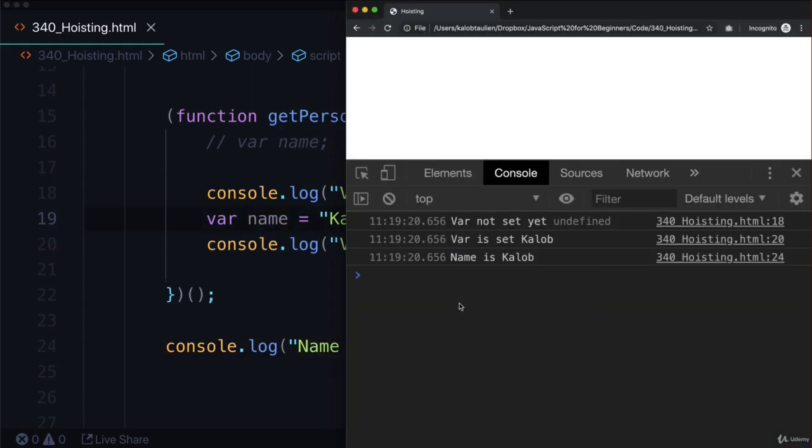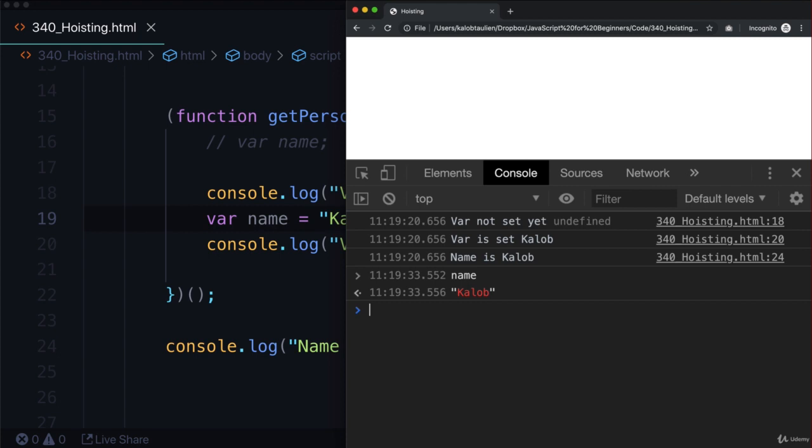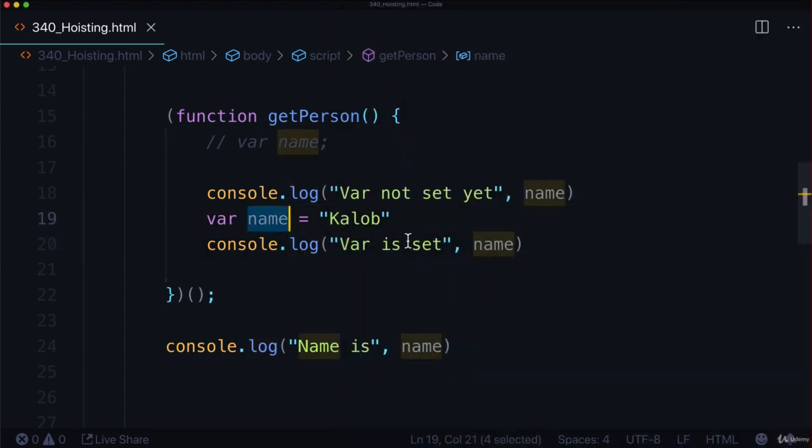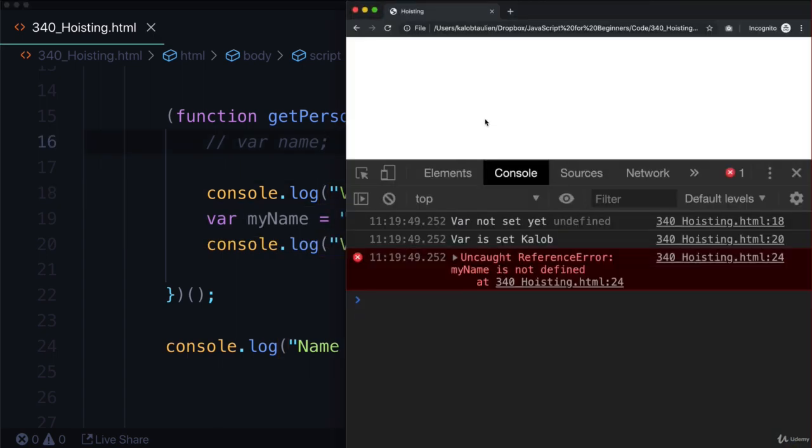So when we refresh our page, this is embarrassing because it still says my name is Caleb. Actually, the reason for that is because I have history in here, a variable named Caleb. If I just did that, it's Caleb. If I changed this one, let's change all of these. Change that one, and that one, and that one, and that one, and let's change it to my name, where I don't already have that stored in my browser. So refresh, and there we go. That's better.